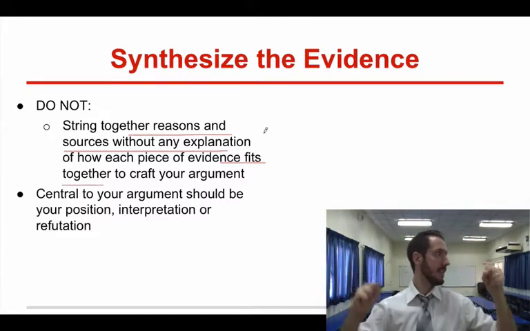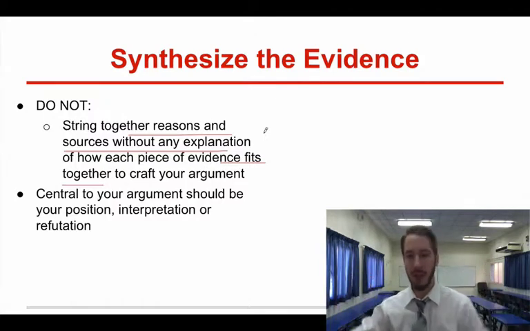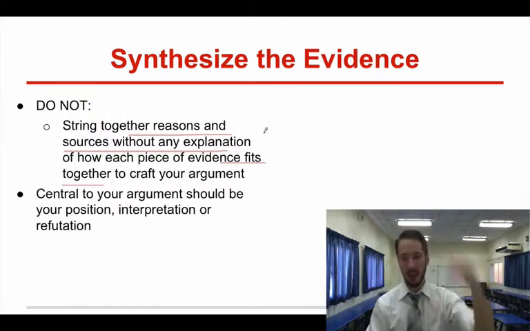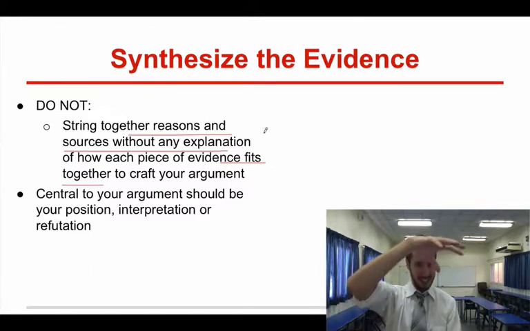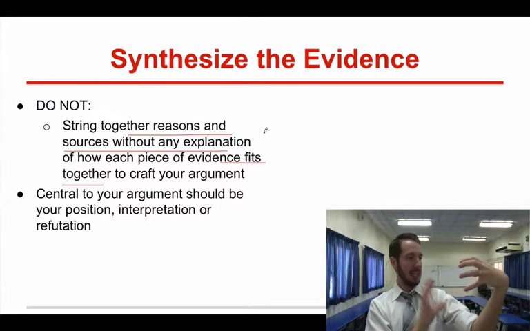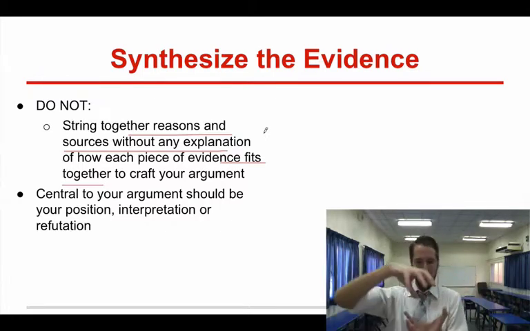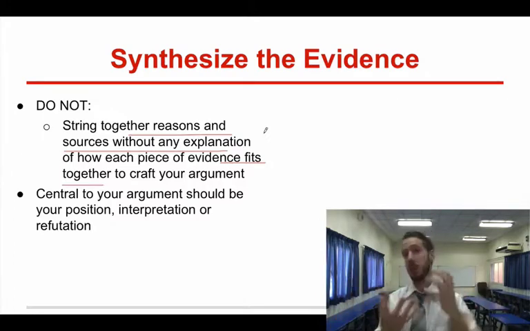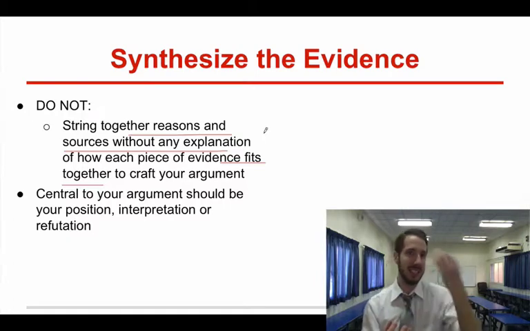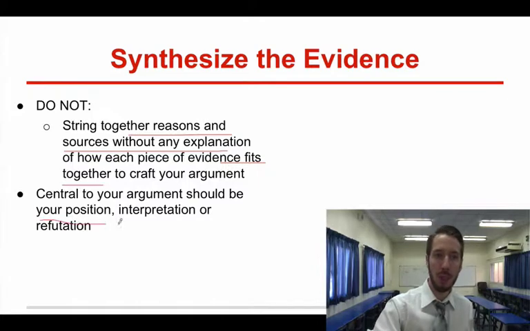Think of an argument successfully as not like a locker where you have all these different files and you can pull out different files and different file cabinets. It's not like that. They're not all separate but still together. It's like a giant ball of spaghetti. It's almost like it's just all molded and formed in there, and you can't really tell where the separation is because everything should be tied necessarily together. Everything connects to something. Central to your argument, and this is really important, should be your position.